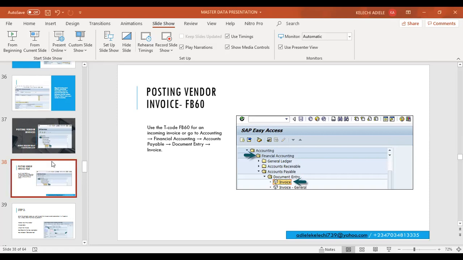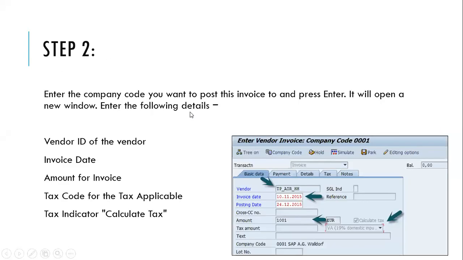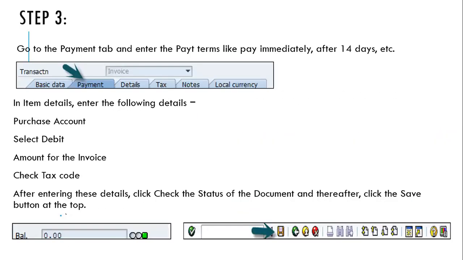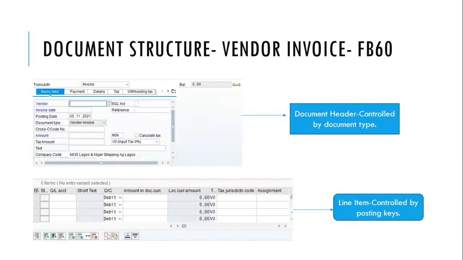Okay, so basically, we have actually looked at the transaction code and the path. We have looked at the vendor invoice document, looked at the various types. And we looked at the document structure. We said that the vendor invoice is broken down into document header and the line item.